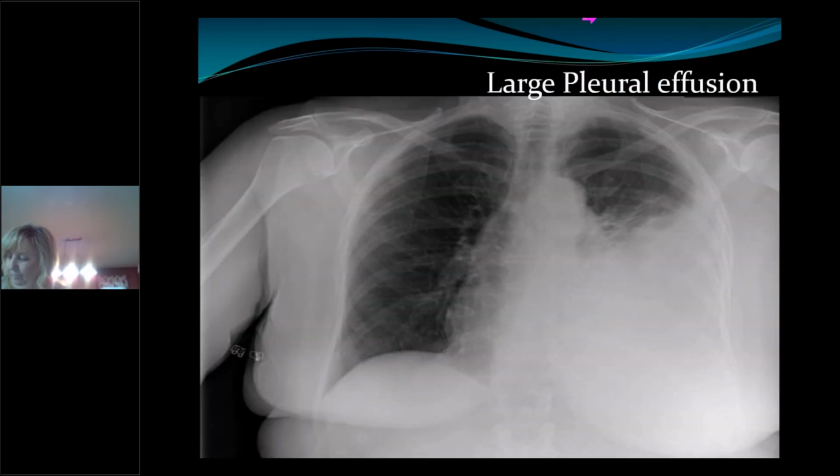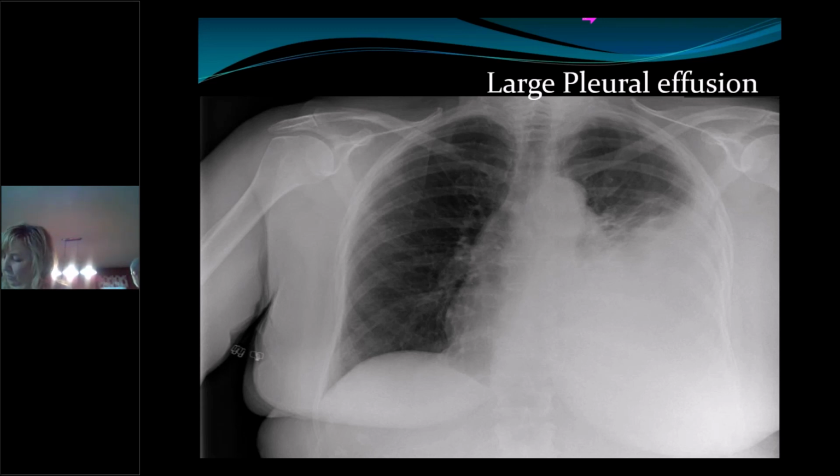So here's a patient, big pleural effusion. When you see something like this, the question at hand is what's causing this? Lots of different things can cause pleural effusions. Obviously, tumors are one that everybody gets worried about, and certainly reasonably so. Newly diagnosed rheumatoid arthritis can cause pleural effusions. So this is a problem. This person bought themselves an admission and certainly a CT to figure out what the heck's going on in there.